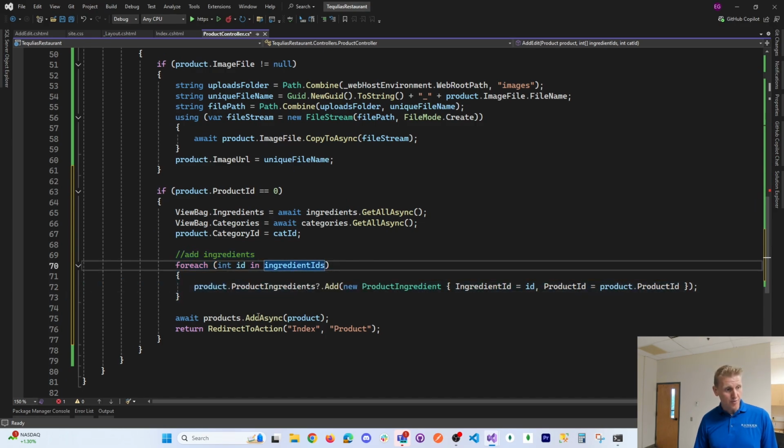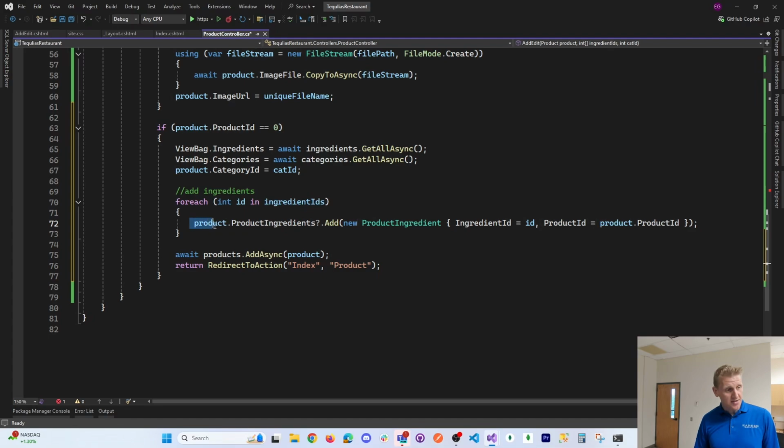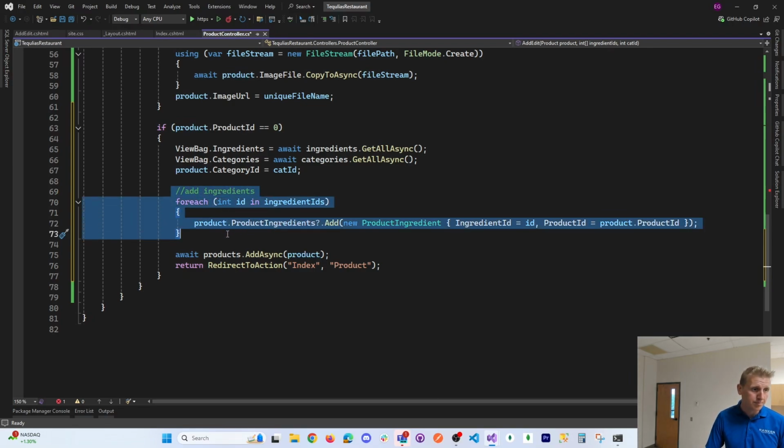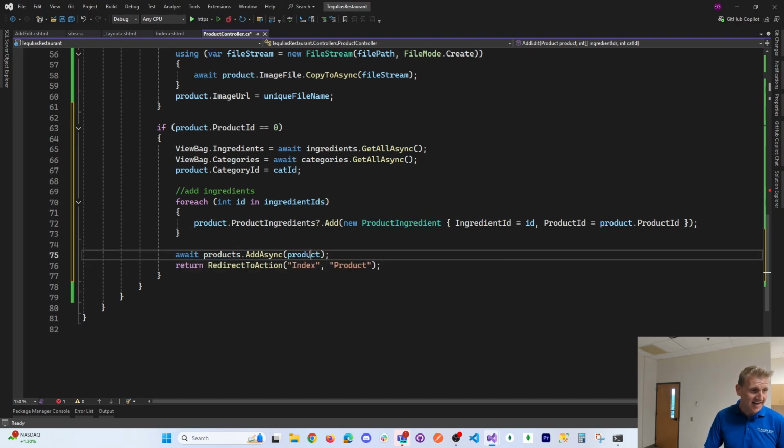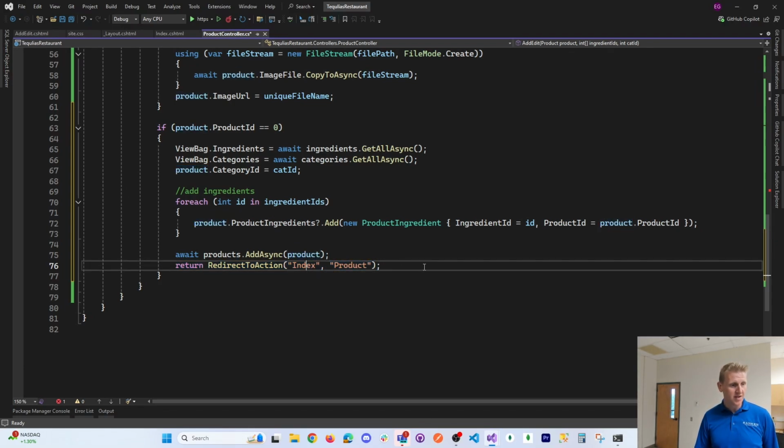We're looping through our array, and in our product's ingredients, we're adding, again, this is very similar to our join table, the ingredient ID to that product. Since we don't have any ingredients yet, this loops through our ingredients and adds each ingredient to our product's join table. And then here we're calling products AddAsync product, and then going back to our list, which is /product controller /index.